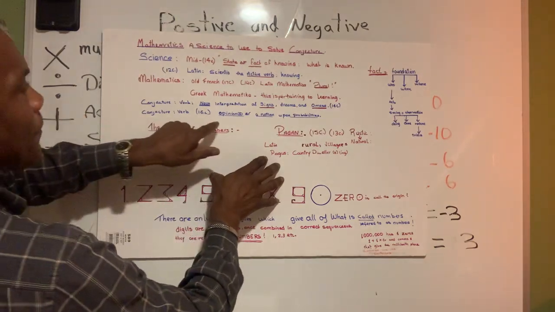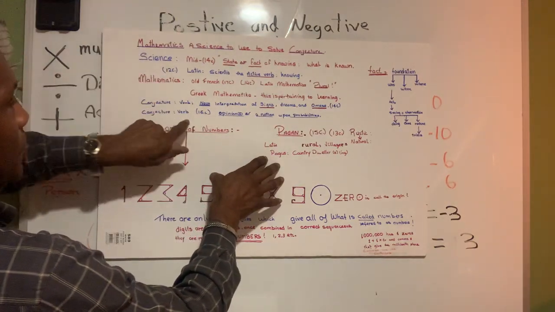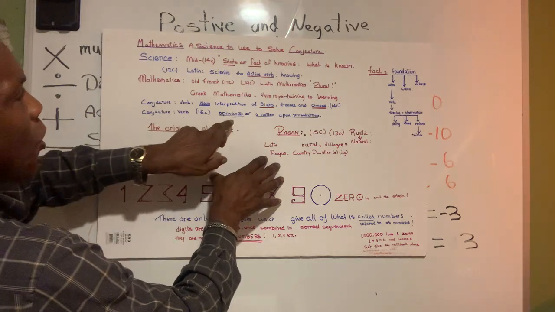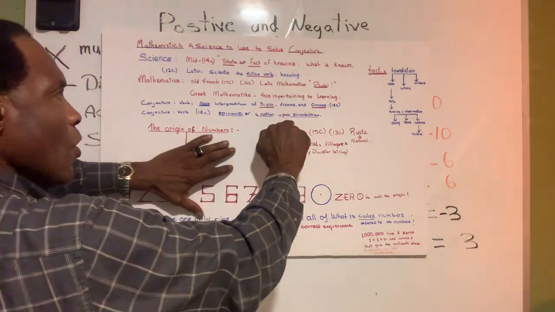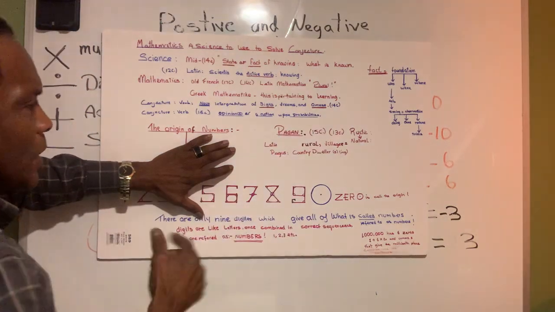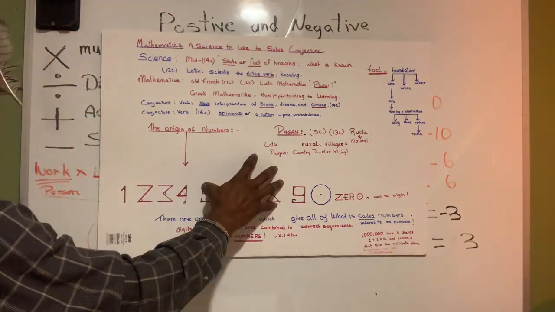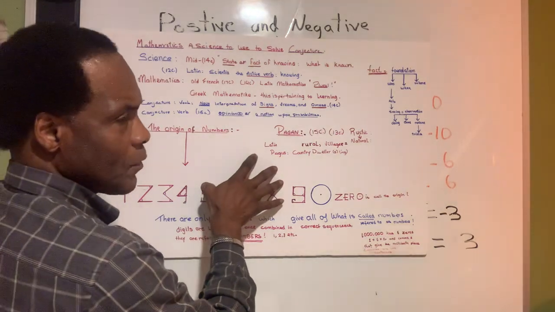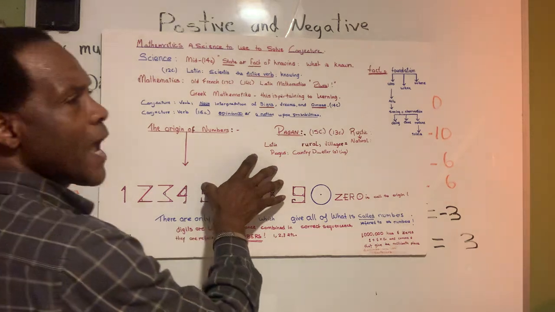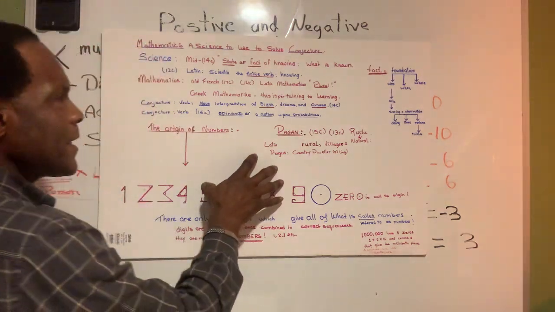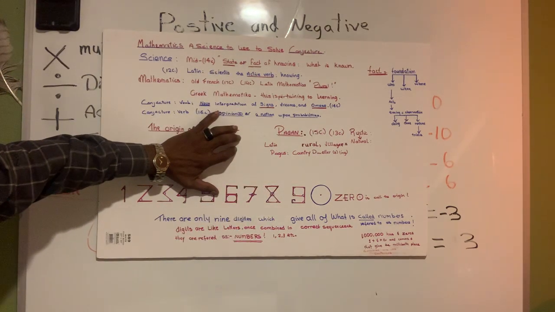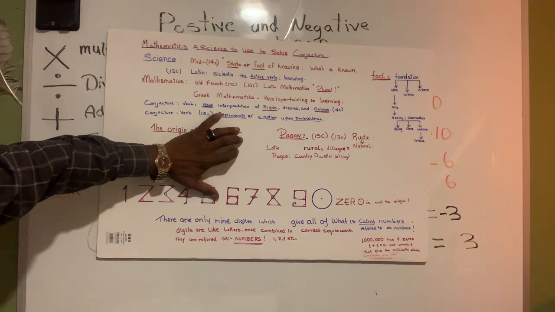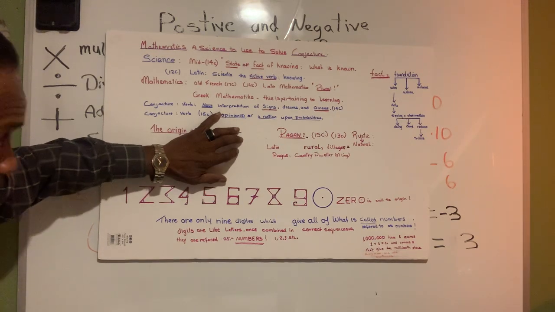Let's go to conjecture used as a verb. It's based on opinions, a notion that rests on what's called probabilities. So let me give this to you when you say probabilities. Let's say you had a bag and the bag contained 7 red marbles, 3 blue marbles, and 6 yellow marbles. I can create a formula or ask you a question: what is most likely when you put your hand into the bag? What is the probability that when you put your hand into the bag you're going to pull out 1 blue marble?